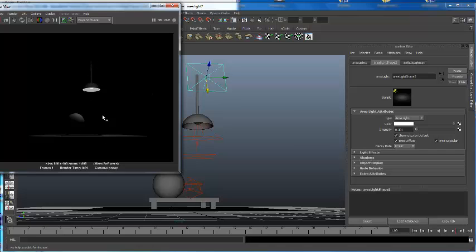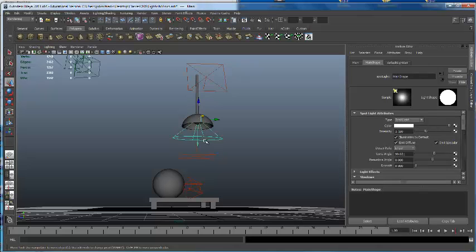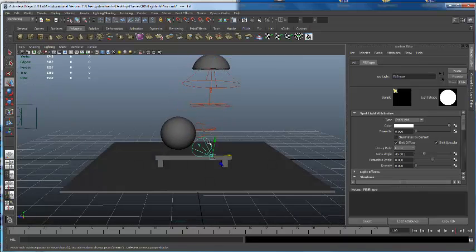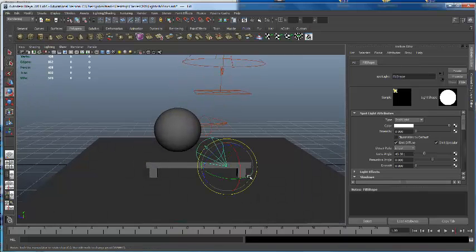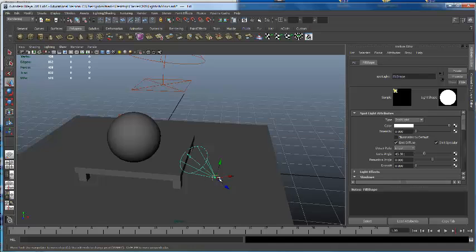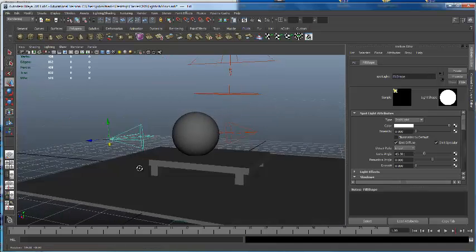Now I need to come down here and I need to address what's happening down here. Okay, right now I only have light basically hitting the sphere and I have no other reflective light hitting anywhere else. So my key light is coming from this. This is my key light right here. It's coming down, putting a highlight here, right? I need to have some reflective light happening on my sphere. So now I'm going to go ahead, I'm going to move part of my 3-point light setup. I'm going to move this over here to about there.